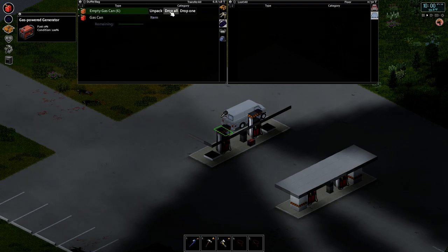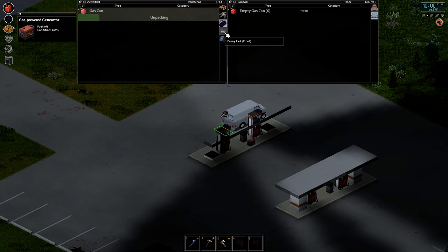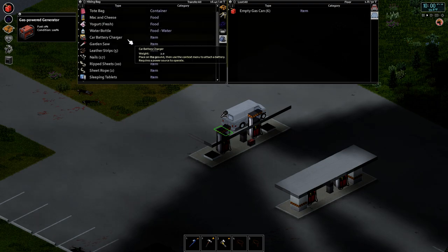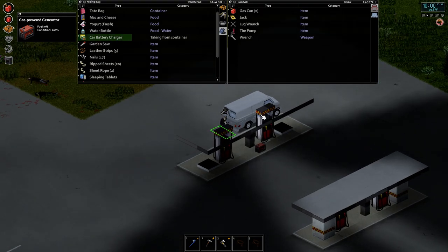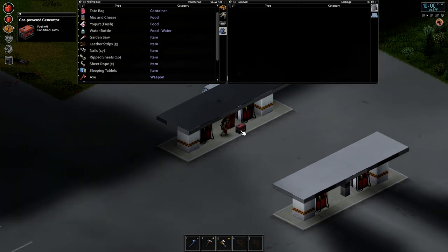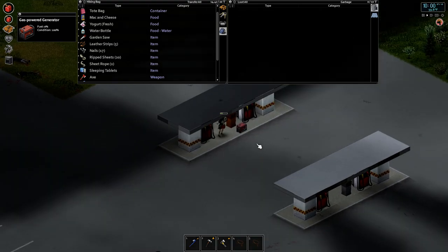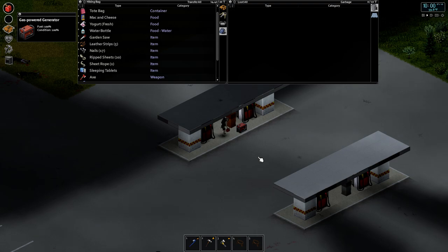Alright, let's drop all of these. Equip that secondary. And put the car battery charger in our back. Alright, so we have 2 full gas cans. Add fuel. So one gets it up to 80. And now it is 100.